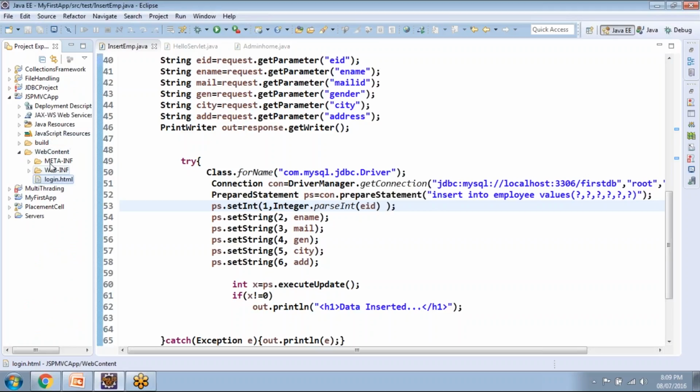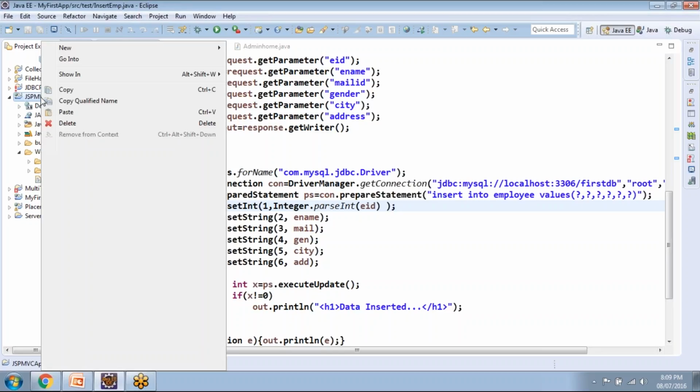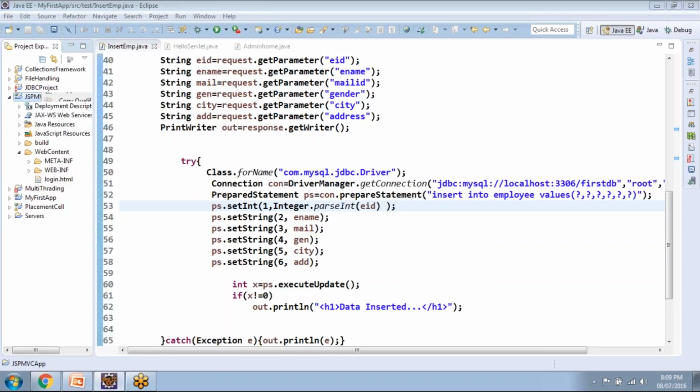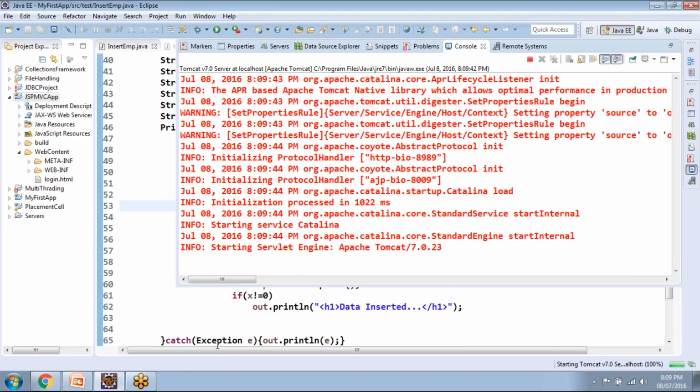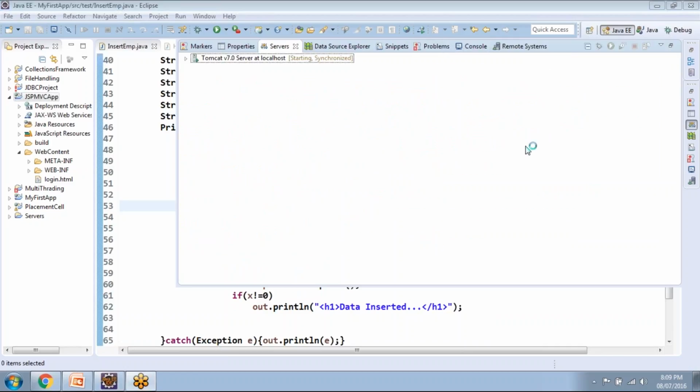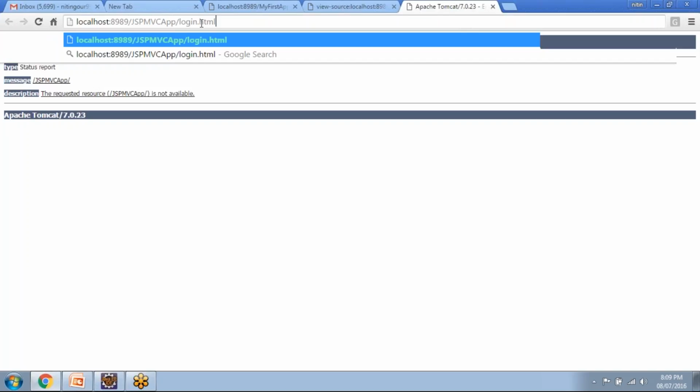Okay, so this is the JSP MVC application. When I execute this code, when I click on the root folder, meaning your project name, and click on run as, run on server, it will not automatically execute login.html. We need to type login.html in the URL. Let's see. Okay, it is giving an error page, and here we need to type login.html. Then it will open the HTML page.